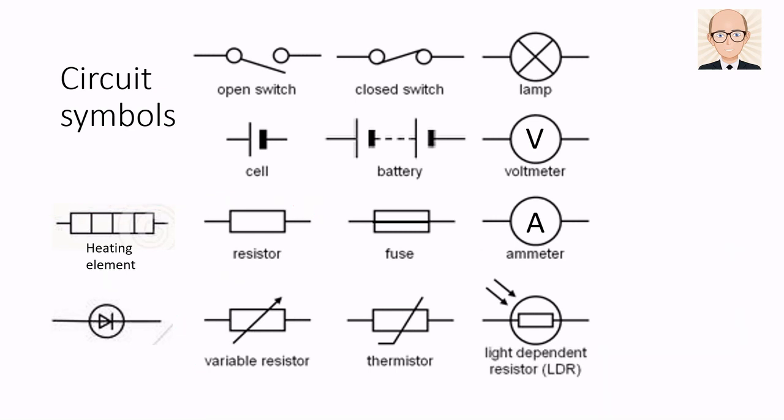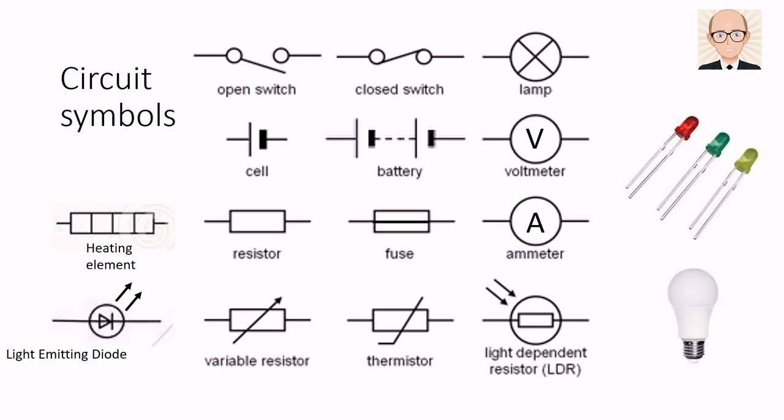Lastly, we have the symbol for a diode, which acts like an electrical valve, only letting current flow through in one direction, hence the arrow in the symbol. Diodes can also be made to light up, as shown by the two arrows on the symbol for a light-emitting diode. These components are used in most of our household lights, either the main ceiling lights or the small lights on our appliances, such as the little red light on the front of the TV when it's on standby.